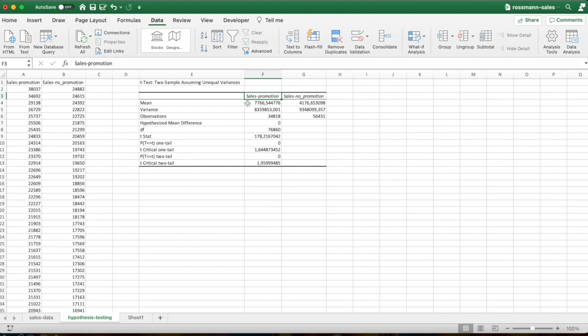We get the mean, which is 7,766, and when no promotion is running, this is 4,176. As you can imagine, already by looking at the mean, we can see that when a promotion is running, our sales are higher than when no promotions are running.